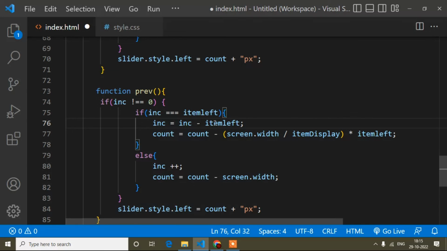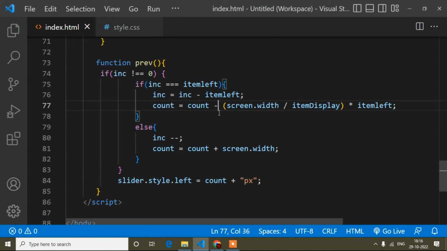so here I will write increment minus item left, and count is fine. Here instead of plus plus I will write increment minus, and this one I will write plus. Count plus. So you have to make those minus changes here.